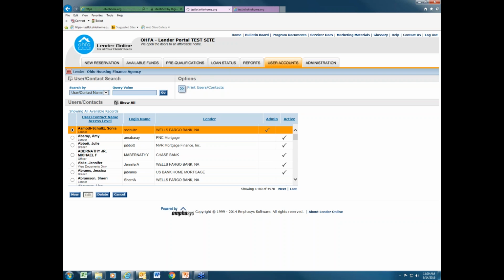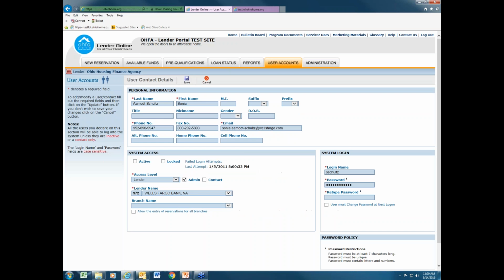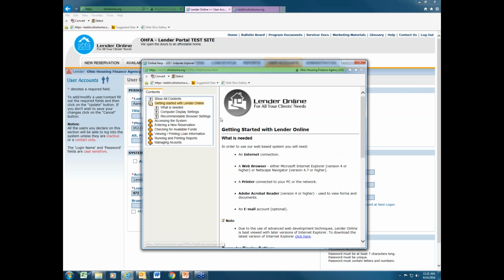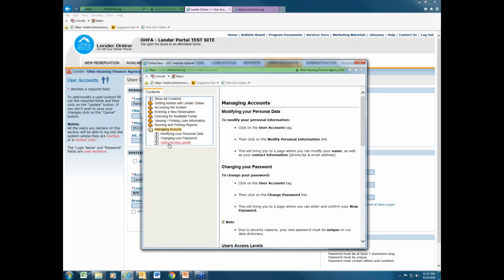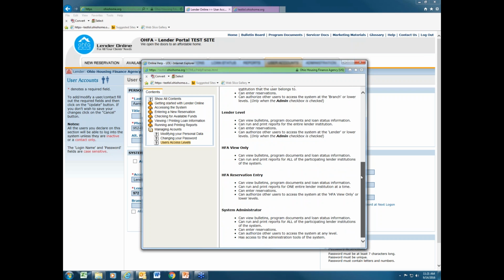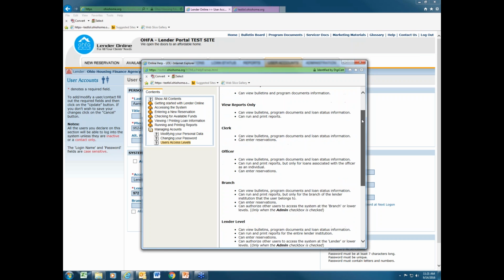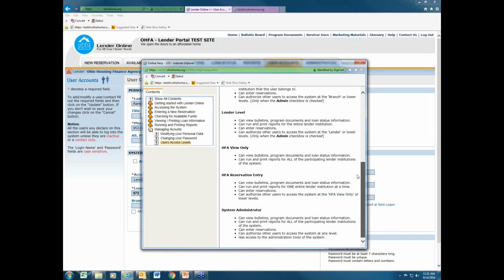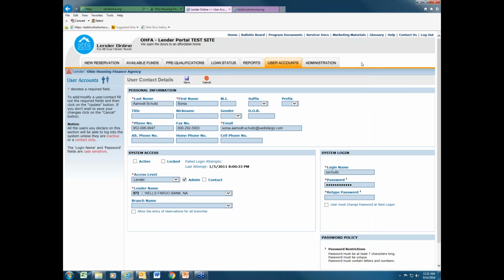I mean, if you're going to edit somebody, you can see that there's not a whole lot to it. It's very basic. But if you have any questions about that, if you are an admin, if you go to help and you want to determine what kind of access you're going to give someone, you go to help and managing account and user access level, and it tells you the different accesses that you can give them and what they mean and what they'll be able to do with those accesses.